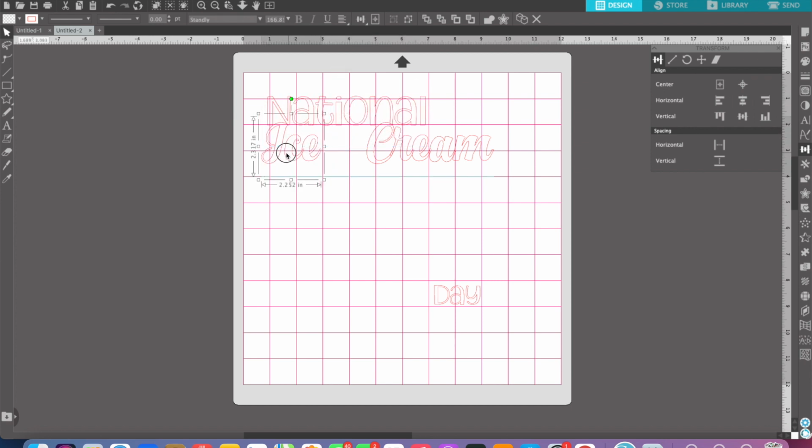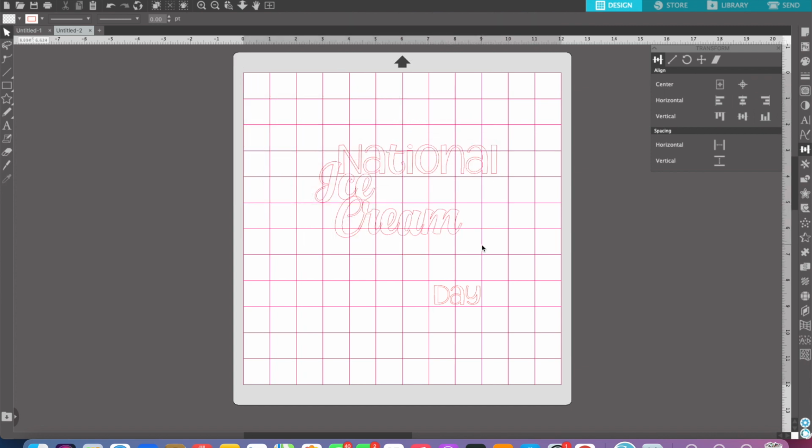So I'm just kind of playing around with it because the word Ice has the ascender, which is where the first letter or any of the letters in the lineup go above the middle of the line. When you do your handwriting, you have the top line, the bottom line, and then the center line. So anything that goes above the center line is an ascender. Anything that drops below the bottom line is called a descender.